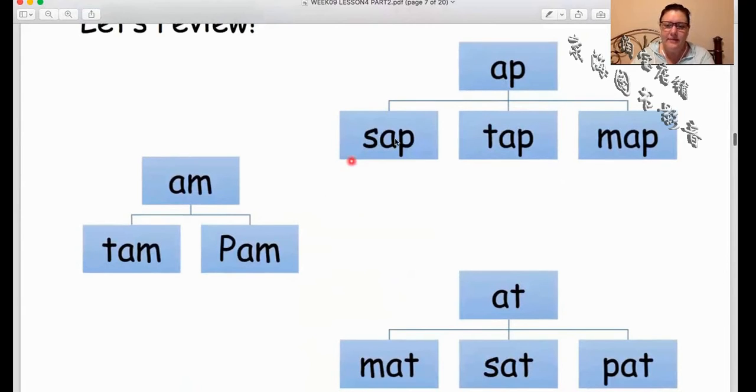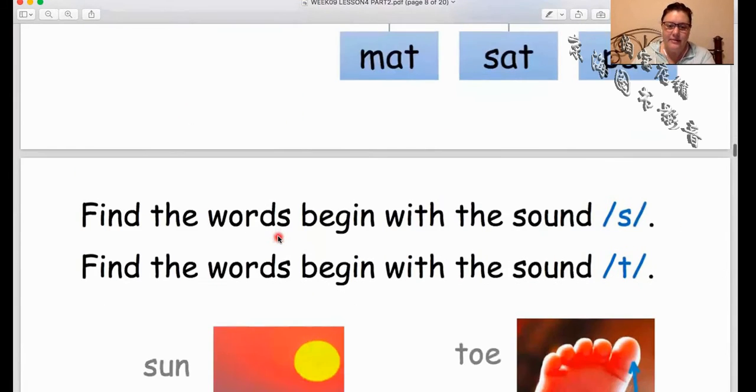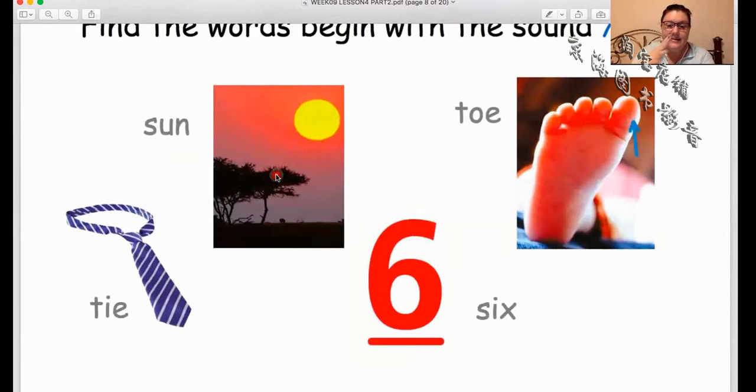This is really easy. App, sap, tap, map, am, tam, pam. Good. At, mat, sat, pat. Okay, really easy peasy lemon squeezy, all right? Awesome. Okay, find the words that begin with the sound s. Okay, then we're going to find the words that begin with the sound t. Okay, so sun begins with s, good. Toe, T, T, T, ta, ta, toe. Good. T, T, T, ta, ta, tie.